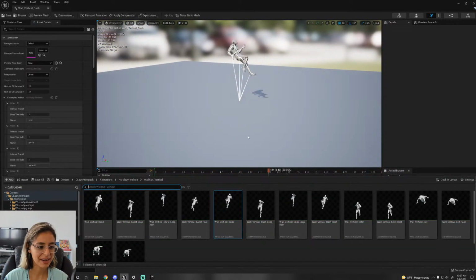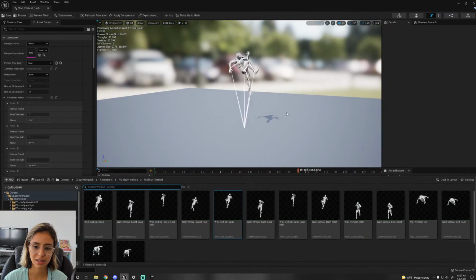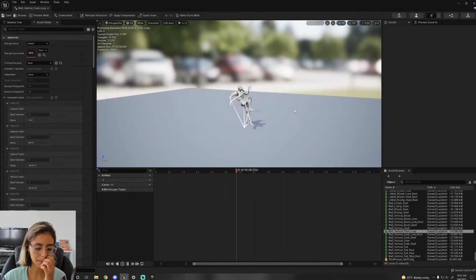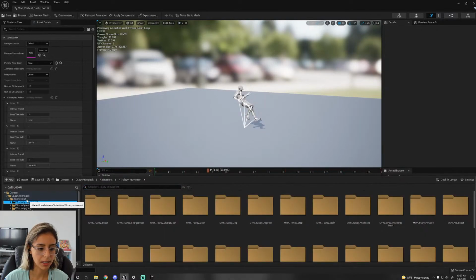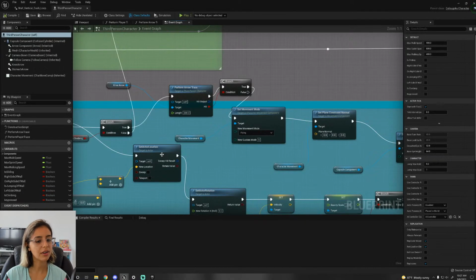If y'all can help me pick out an animation, I'd be very appreciative. I don't know which one to choose. They all look good. I'm thinking this one, wall vertical dash. Okay, wall vertical dash. So I'm pretty new at Unreal Engine, so most of this is just going to be me struggling, trying to figure out what I'm doing. All right, so we know it's called wall and vertical. So let's go to the third person blueprint character where we have all of our things.